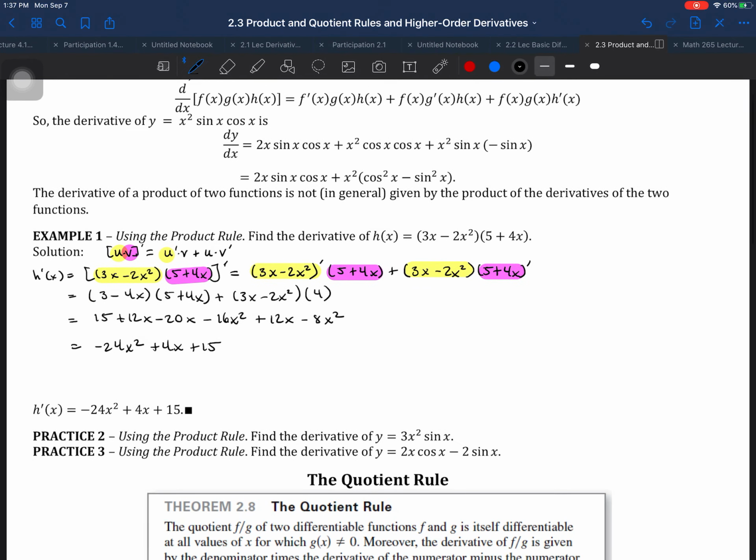Now I don't have to worry about the formula anymore. All I have to do is do as I am being told in this last line. So in the first line it says take the derivative of the yellow, right? So what is the derivative of this? Well, what rule am I going to use? I'm going to use the constant function, the power rule, the difference, all those combinations of rules.